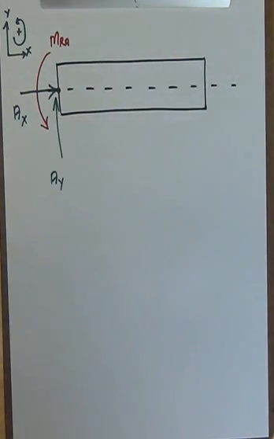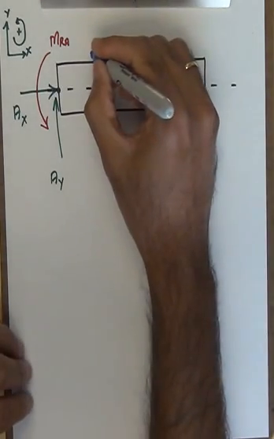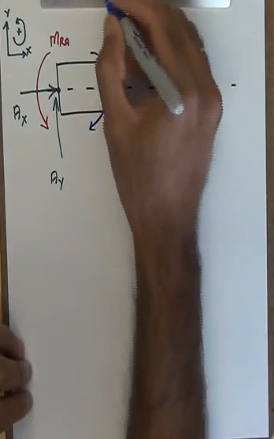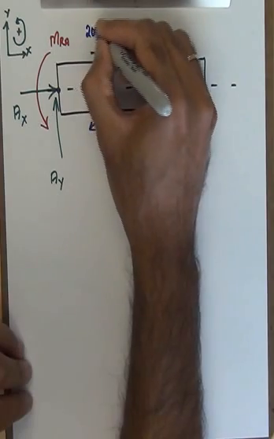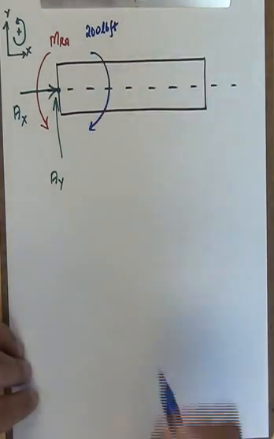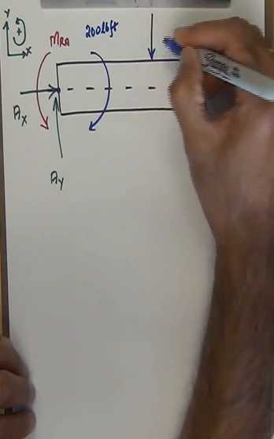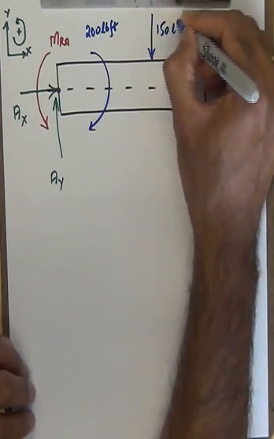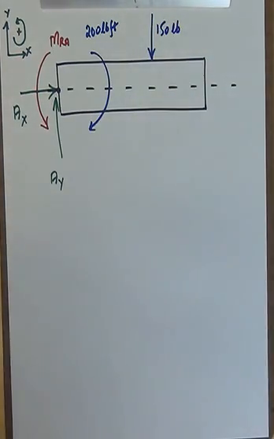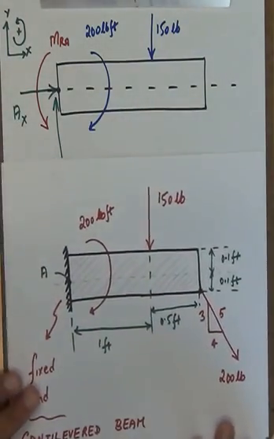Then I'm going to start drawing all the loads on the rigid body. I first of all have a couple moment. This couple moment is acting in the clockwise sense, and this is 200 pound-feet. Then I have a force of 150 pounds, which is acting on the top fiber of this beam. So that's 150 pounds. Then I had this force here, which was acting at a particular angle. If you go back to the figure here, you see that the force is acting at an angle.